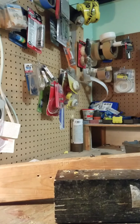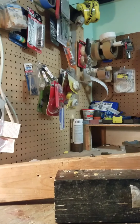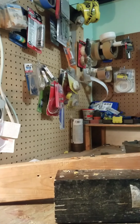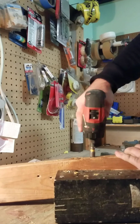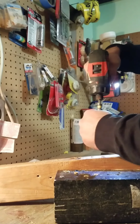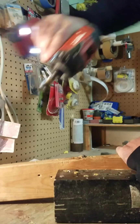That's why I like these tools. Between this and the Hilti, you can see I've gotten a lot of use out of that Hilti too. These two are probably the most powerful models I have currently. I wonder if this will do. Let's see. Yeah.